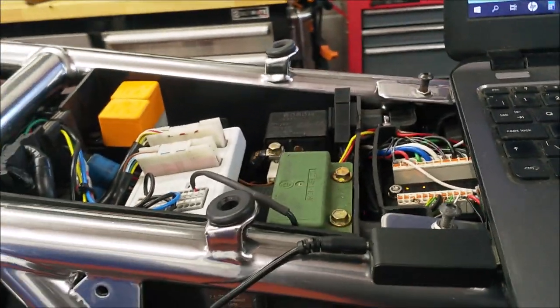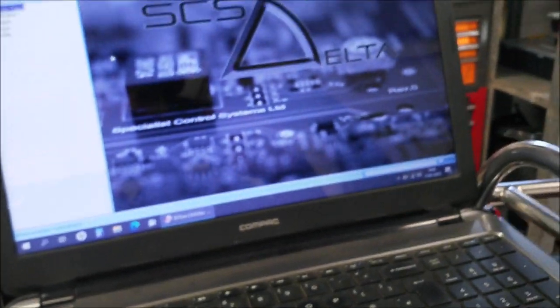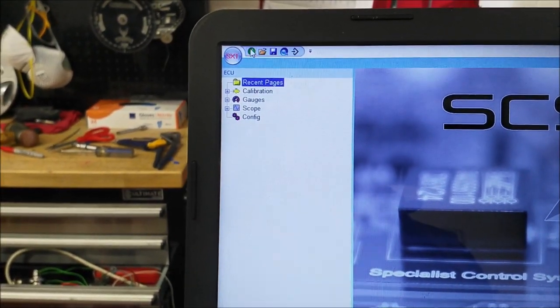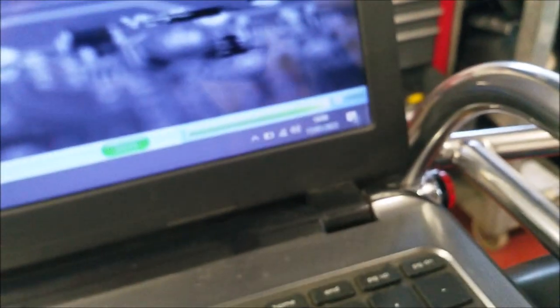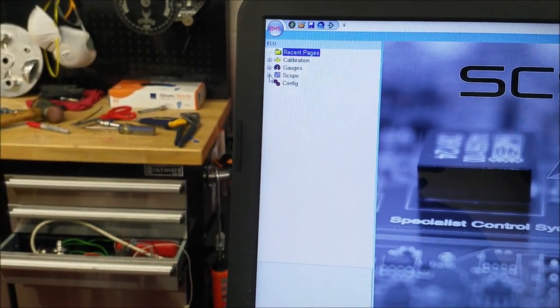Yeah, and I heard the fuel relay click on and off, so that's primed. That would be priming the fuel pump. It primes for 3 seconds. You can actually set it in the software, but 3 seconds is enough. And now I'm going to click this little green icon up here, and that's going to connect to the ECU, and when it's connected, there'll be a little tick on online. Now the first thing I'm going to do is go up here and go to scope and general data, and you should get some lines coming across.